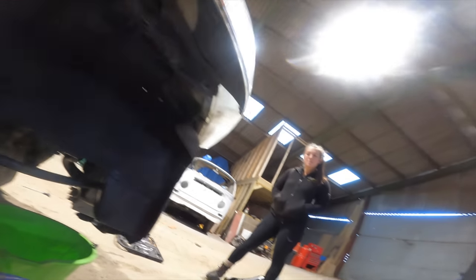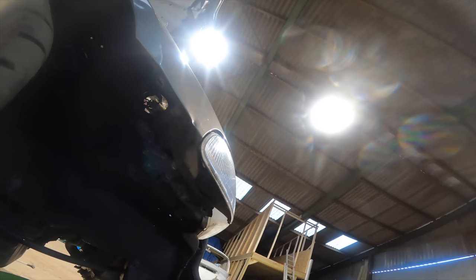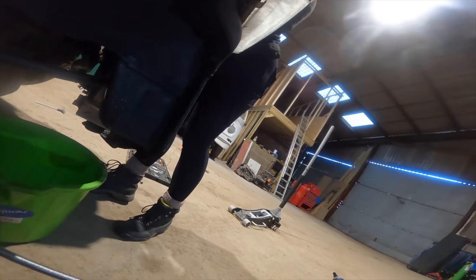Can you lean around the back of the engine and grab that while you're here? Yeah, can you see it? Oh yeah. Can you give that a little tug? Cheers. Just hold on to it.